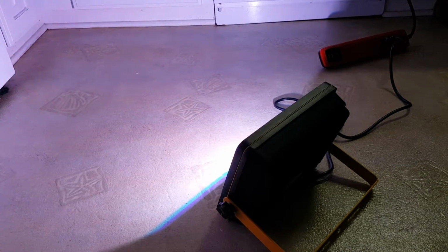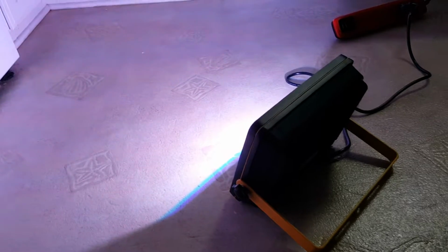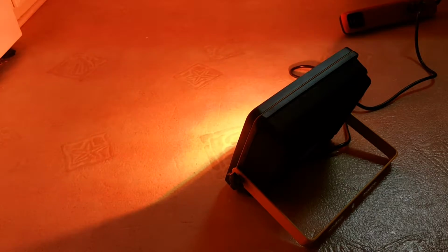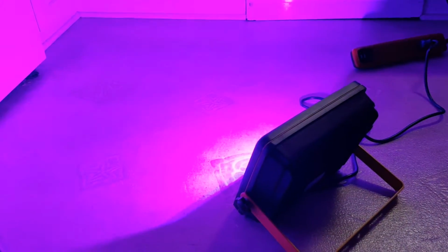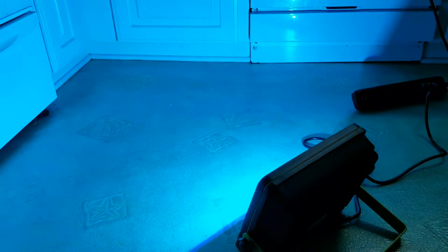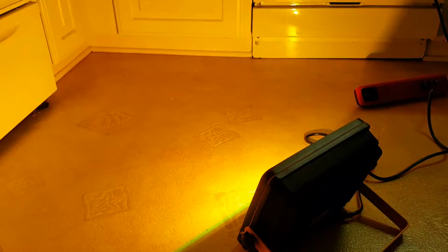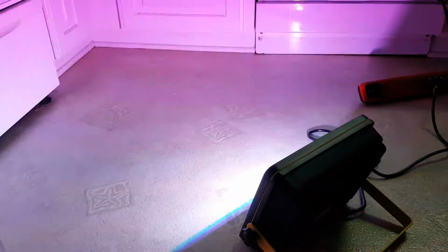Now we're going to go through some of the colors. A lot of the colors seem kind of similar but are just slightly off. I looked straight on and was able to notice the slight differences. Orange, lime, that's navy, kind of hard to see against the white background of the kitchen. Gold, coral, aqua, cyan, purple, orchid, yellow, indigo, and pink. Back to my favorite, the white light.